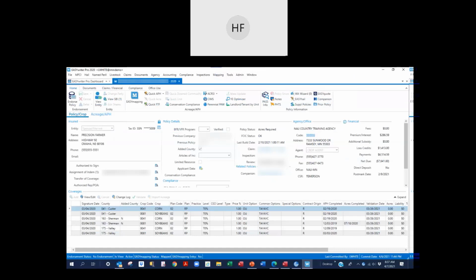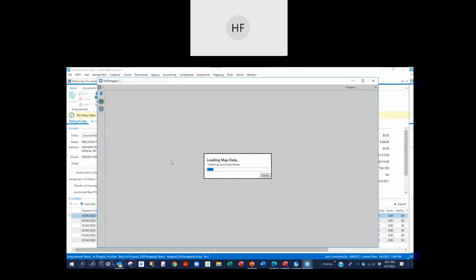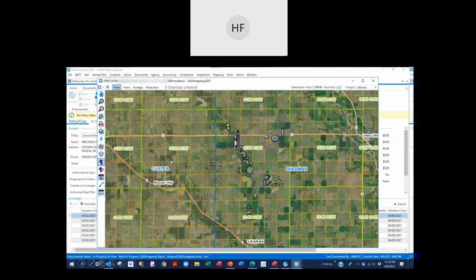And when I do that, I have a policy set up for our experimental. I do not use a live system in these presentations because the time change out here in central Nebraska is rather slow. But if I want to commit a policy, I start with clicking on the commit button over there. The next thing we want to do is go into mapping and take a look at the mapping system. When we do, in this policy here, we have the fields that all are blank at this point in time because we have not put the information into the system as of yet.